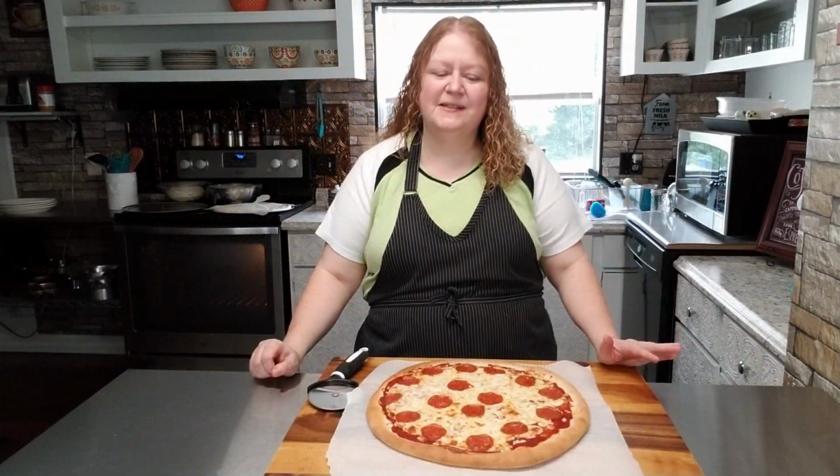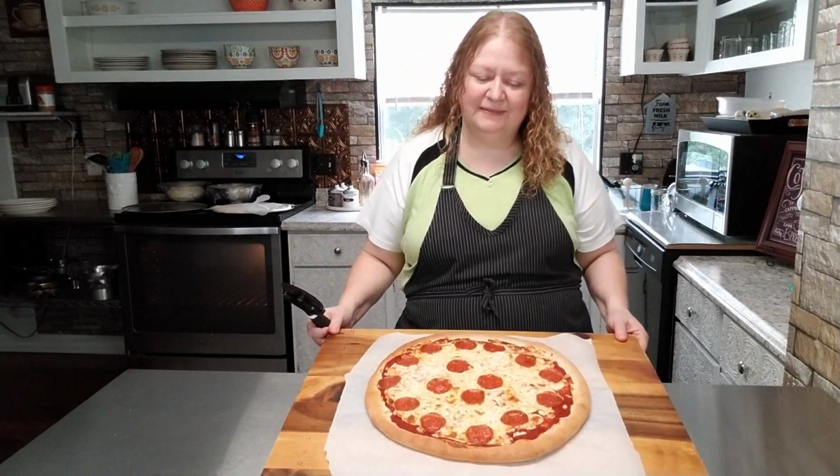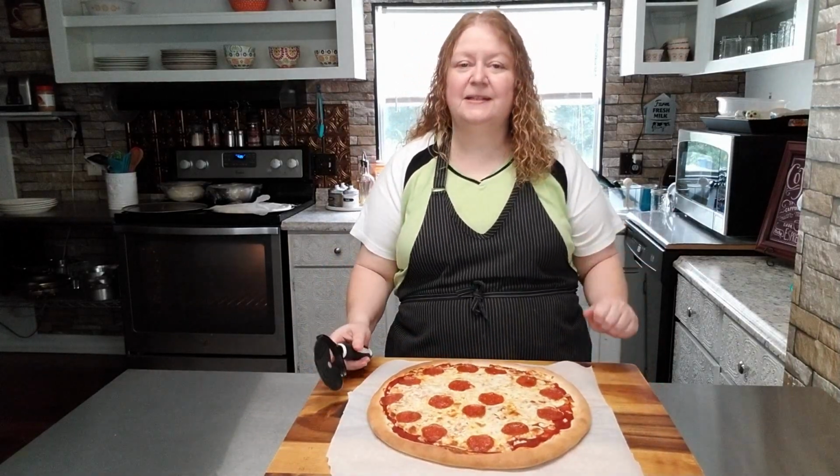Okay guys, my pizza is done, and this is how it turned out. So from here it's ready to slice up and serve.